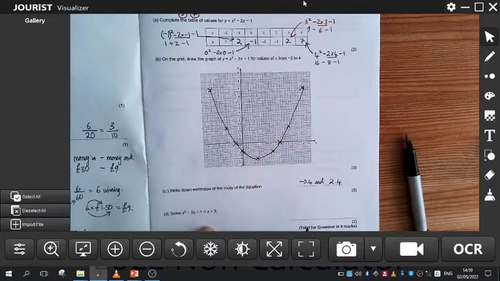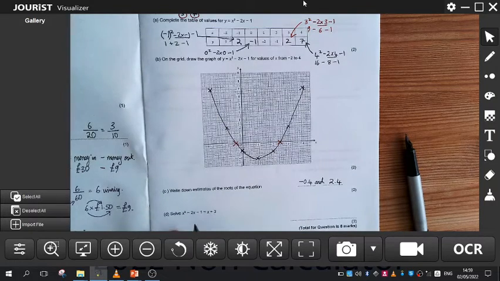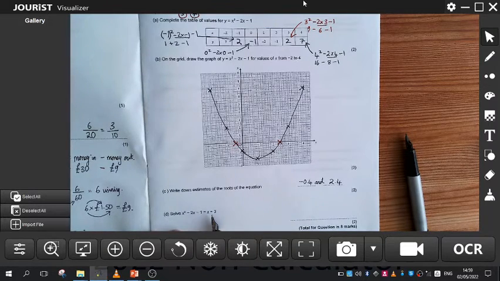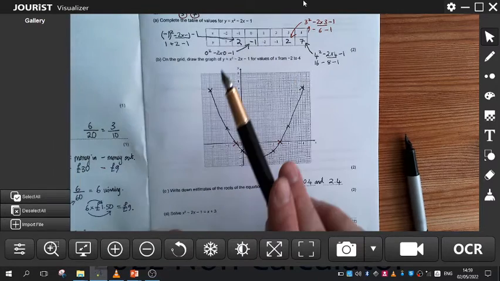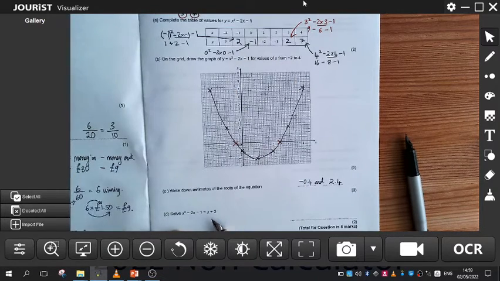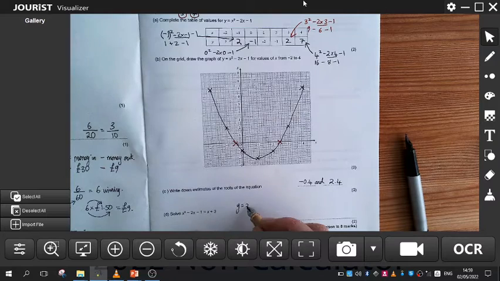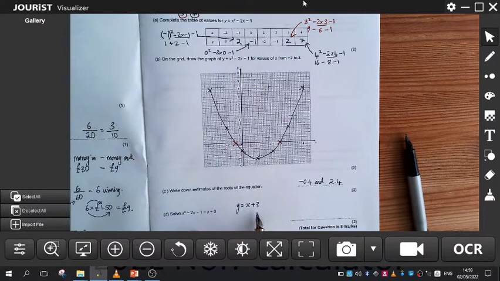It did say estimates, there will be some leeway because everyone's quadratic graph will be drawn slightly differently because they are curves. The last part to this question, there's lots of different ways you could solve this. You could make it equal 0 and use the quadratic formula or factorise it, but knowing we already have that drawn, I'd be tempted to draw the graph y equals x plus 3 because we've already got the one on the left drawn. It's a lovely straight line. To draw a straight line we just need 2 points. I'd be tempted to go for 3 points. So we'll choose some easy numbers for x.